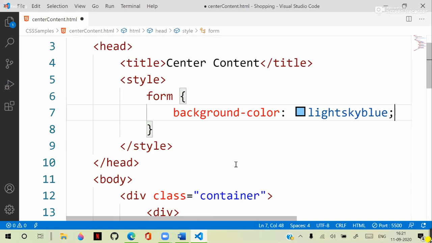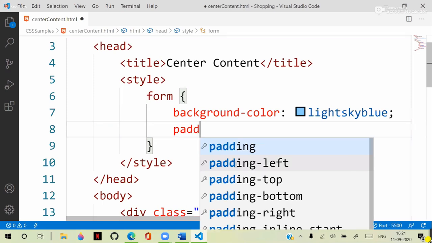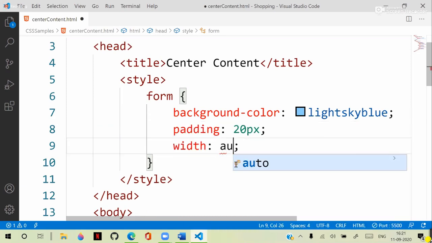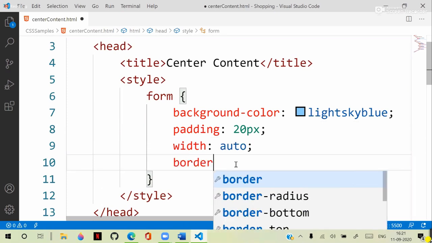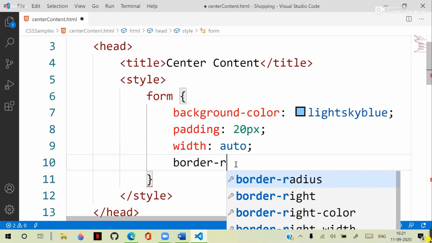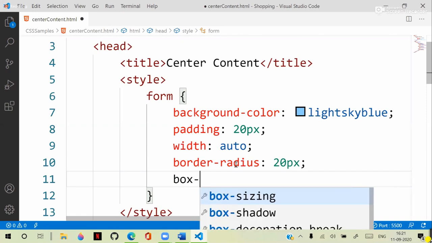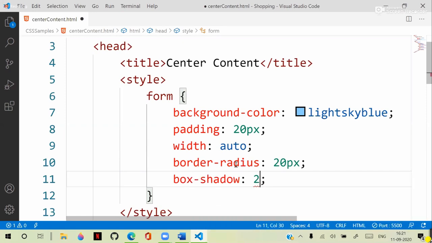And for the form, we have kept padding as 20 pixel, form width as auto, and border radius we kept as 20 pixel. And for box shadow, we will keep box shadow as 2 pixel, and 4 pixel, and black.